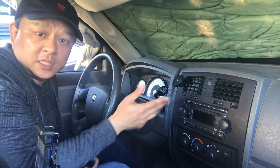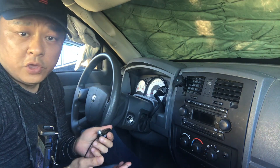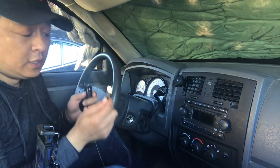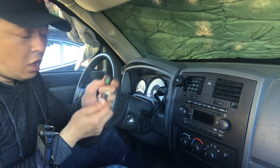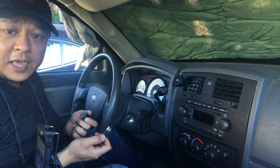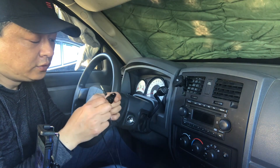You do not need a new radio, you do not need to take it apart for modification. Simply use my device and plug it into a car cigarette lighter — that's all you have to do. Then you'll be able to listen and stream all your music from your smartphone right through your Dodge Dakota factory radio. Simply connect the USB part of it onto a cigarette charger, connect this device to your cigarette lighter, set your radio, pair your radio, and you're ready to enjoy all your music, podcasts, streaming media, sports, talk, NPR, right through this factory radio.